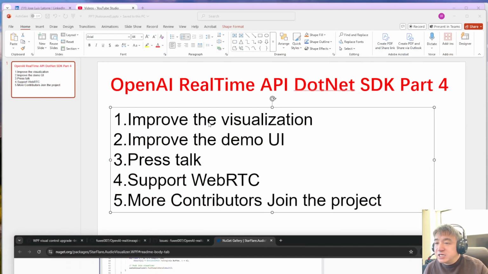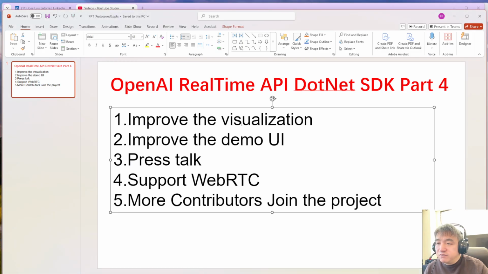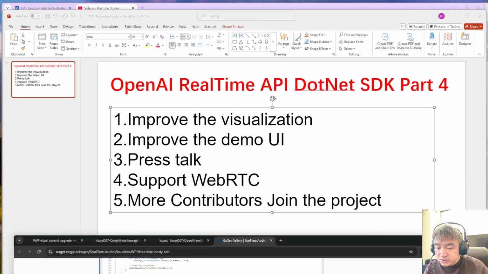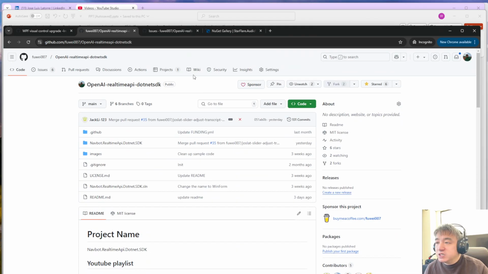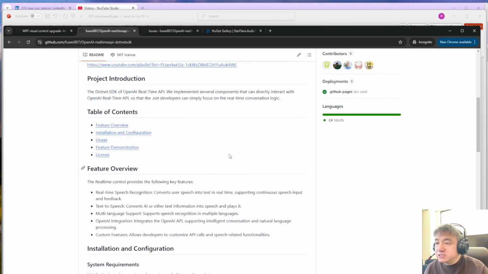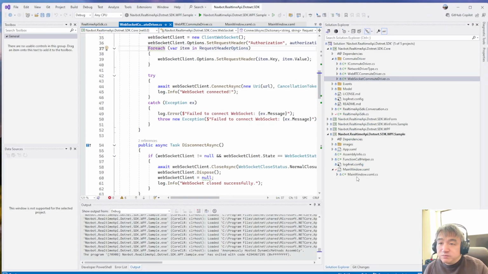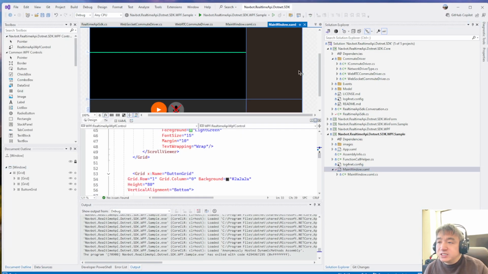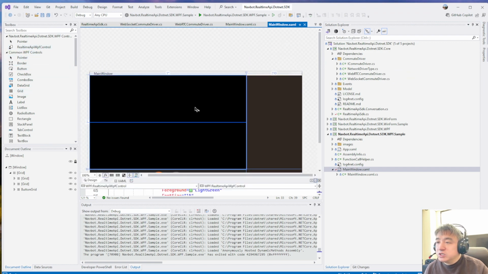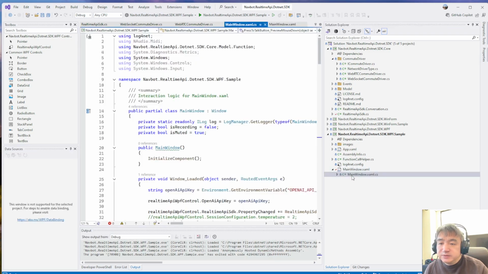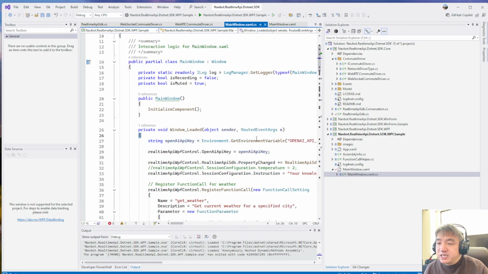So let's start. Take a look at the visualization. Let's open the project. If you don't know where it is, I will put the URL of the GitHub in this video, so you guys can download that and run it. Here is the project I downloaded. Like I mentioned, you just drag the component over here to your form and specify the API key.